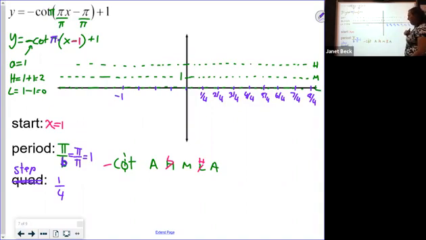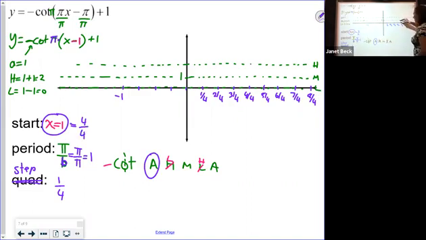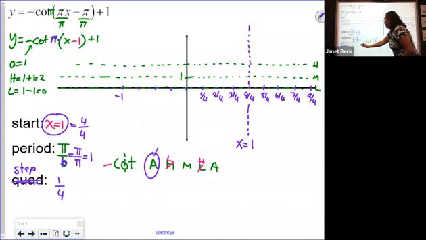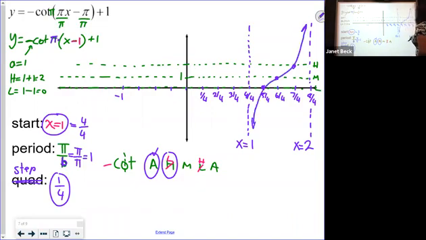Okay, so let's graph this. We have to start with a vertical asymptote at x equals 1. Don't forget, x equals 1 is the same thing as 4/4. So go to 4/4 and draw an asymptote through it. Label that. That's happening at x equals 4/4, x equals 1. Take a step. Our step is 1/4 and draw a low. Take another step, go to the mid. Take another step, go to the high. Take another step, go to the asymptote. So that asymptote is at 8/4, which is the number 2. So here is my first cycle, and that looks a bit like a tangent sloping that way.